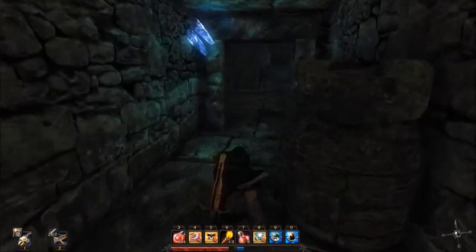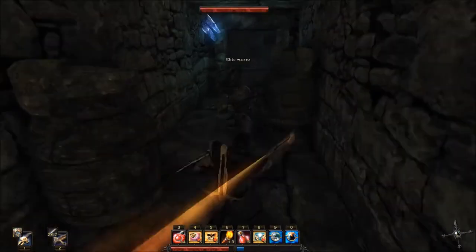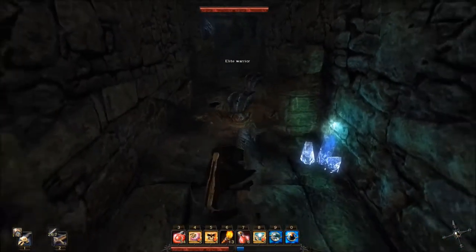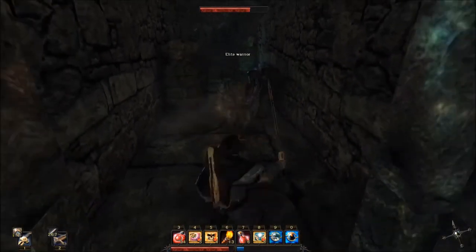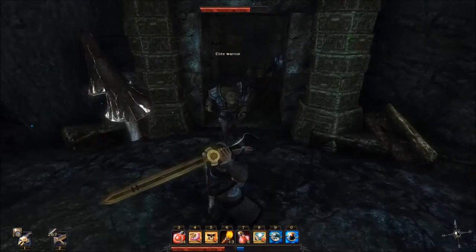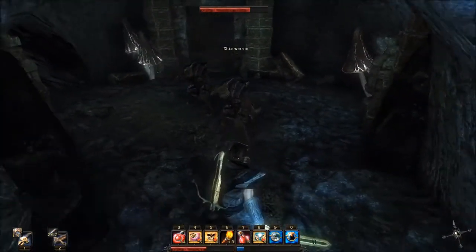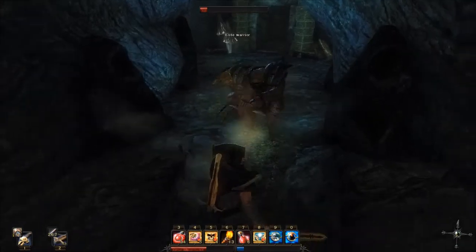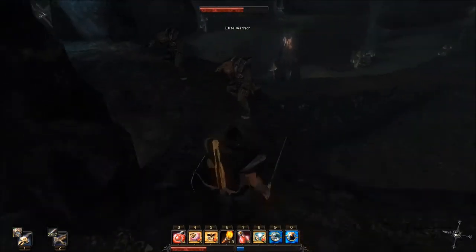Now let's go into this tomb. I see some elite warriors or undead warriors. Let's see which they are. Elite warriors, okay. Two of them. That didn't hit. That hit, though. Come on, let me get some hits in. I don't wanna fall down.